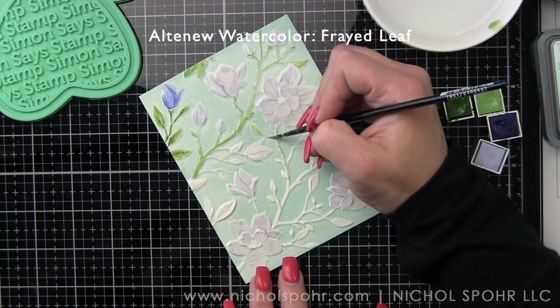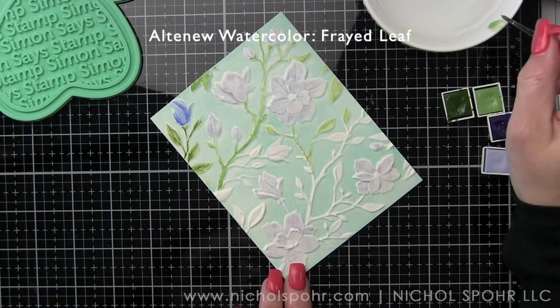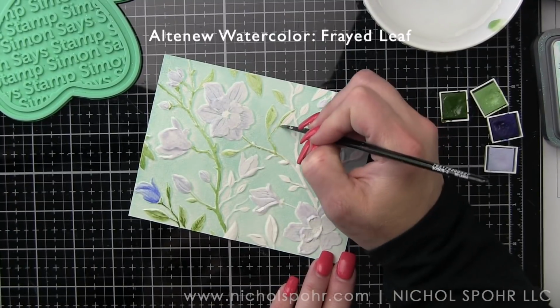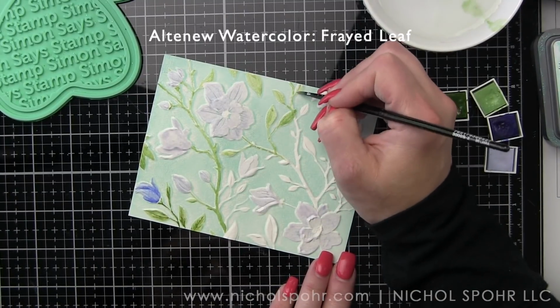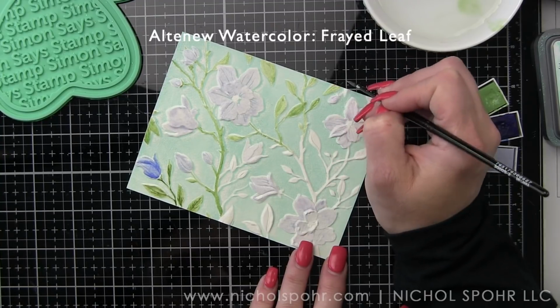The great thing about using an ink to ink up the embossing folder before you emboss the image is that it colors the background instantly. And I really, really love how that looks because it makes the embossing pop.